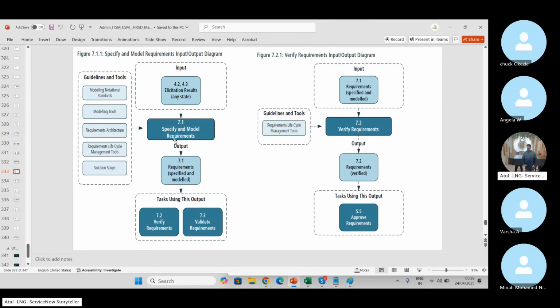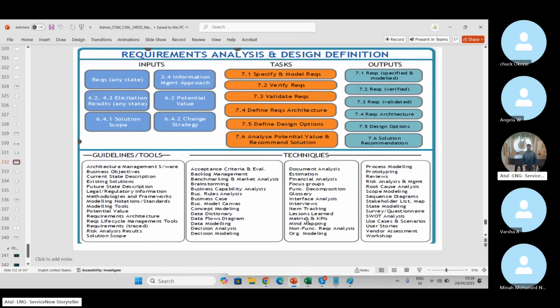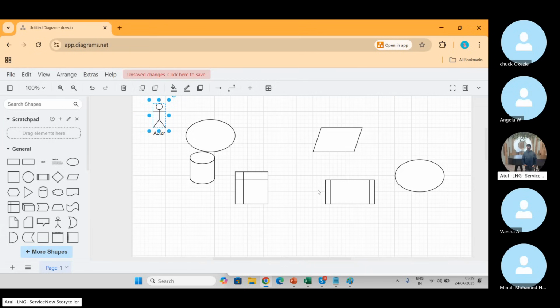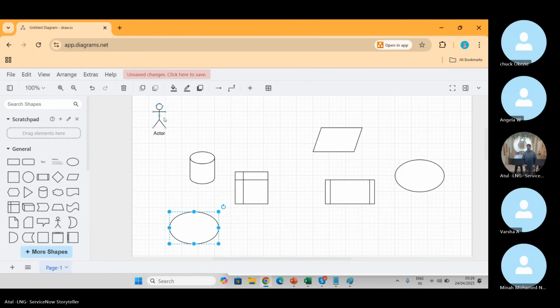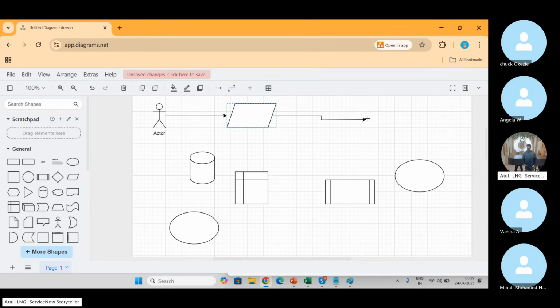And in this area, the techniques are huge. You can use the business capability maps or business capability analysis. Again, in this area, mainly we concentrate on flows, pictures, diagrams, images to show how this requirement will look. So if someone asks what you do as a BA, I prepare the high level designs, HLD. Sometimes I prepare the low level design as well. HLD means I open a diagram like this. The requirement is that a user is there. He will raise the request. The request will go here. When the request is submitted, there is a decision button.